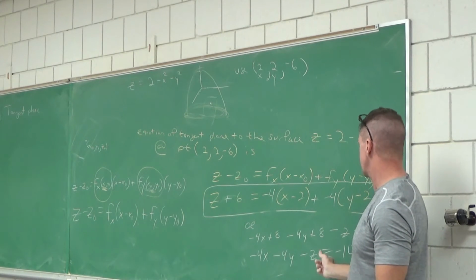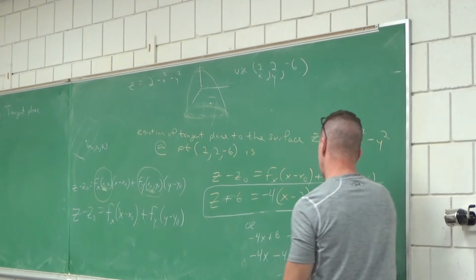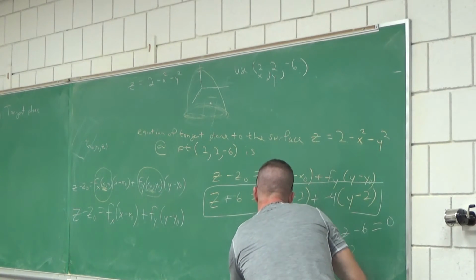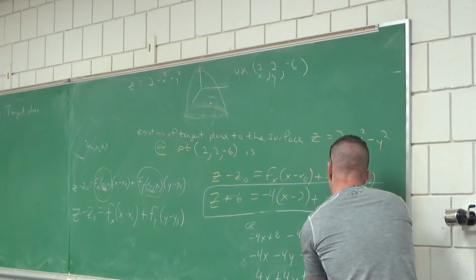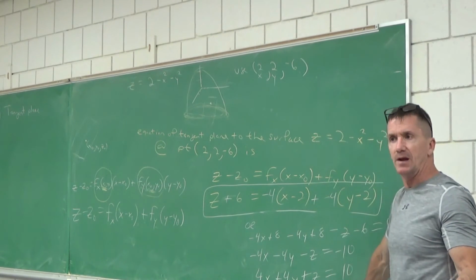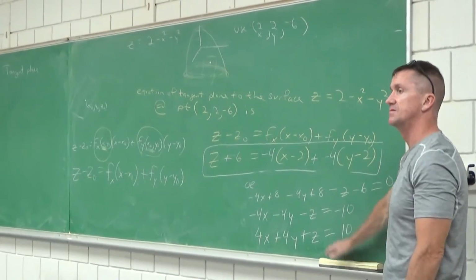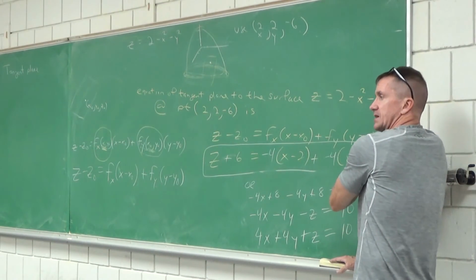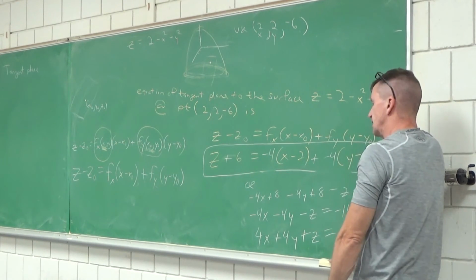Negative 16 plus 6 is negative 10. What's another way to write that? Or I can do what? 4x plus 4y plus z equals what? Negative 10. Now positive 10, right? If I multiply negative, yeah, on both sides. These are different ways to write this answer. This was fine too. You absolutely can leave it like this. But if it's one of those multiple choice problems, manipulate it to see how they wrote it each way.